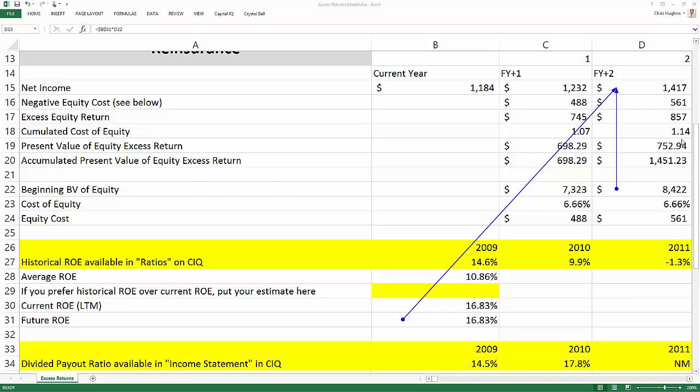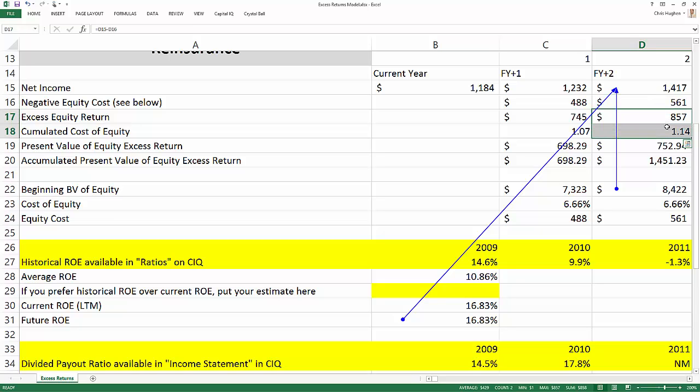And they'll earn the return on equity associated with that to hopefully generate additional excess returns. So for fiscal year +2, we're going to come up with the net income, which is going to be that beginning book value of equity times the future ROE that we're assuming. We'll have an equity charge based on the cost of equity that we're assuming. In this case, it's going to be 6.66%.